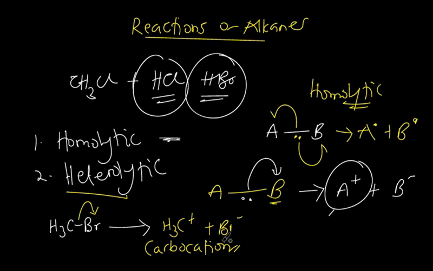Okay, this is a carbocation, that is a carbon bearing a positive charge, so it's a cation, and carbon is the one bearing the charge, so it's carbocation. Okay, so these two forms of cleavages are really important when we are dealing with what? Halogenations of alkanes. So now that we know the types of bond cleavages that occur, and what is formed at the end of each cleavage, let's go.